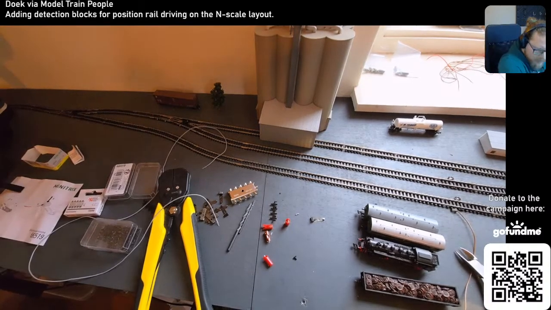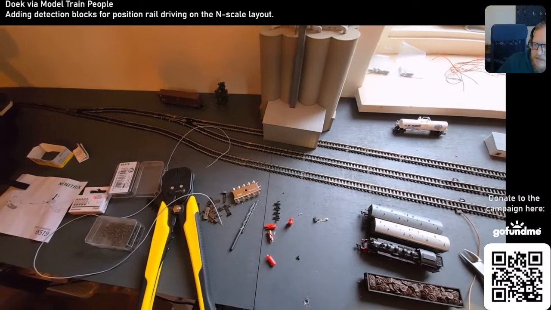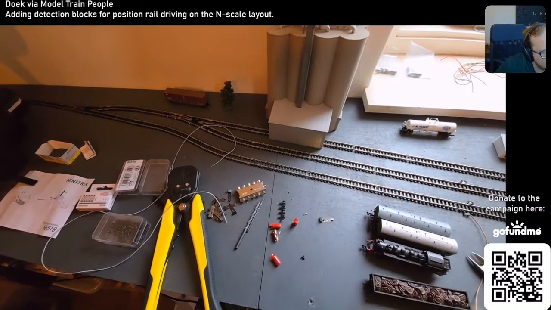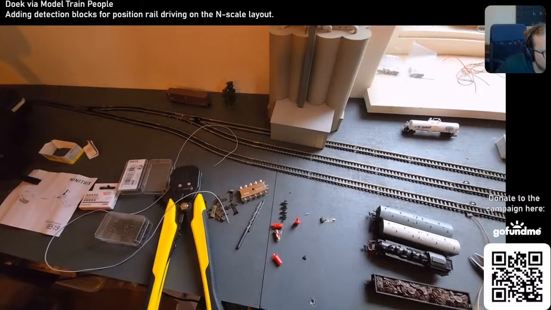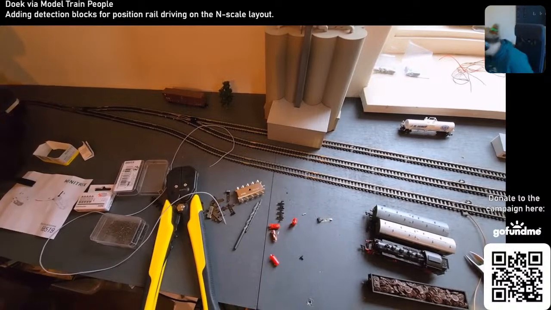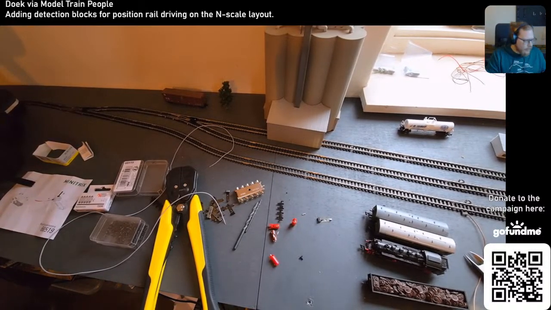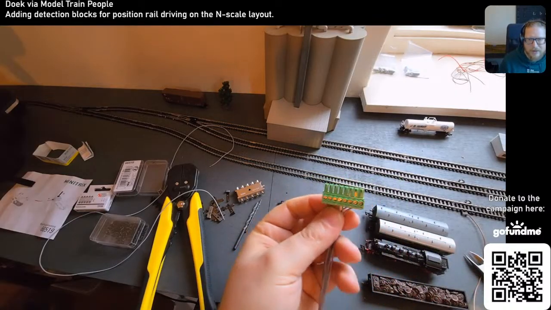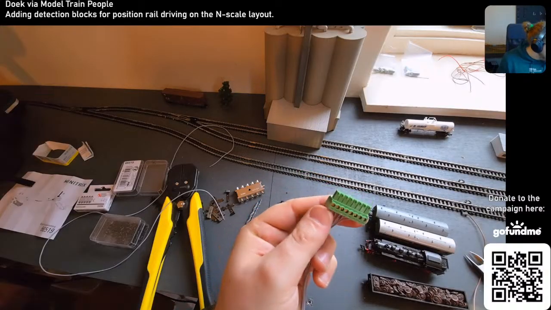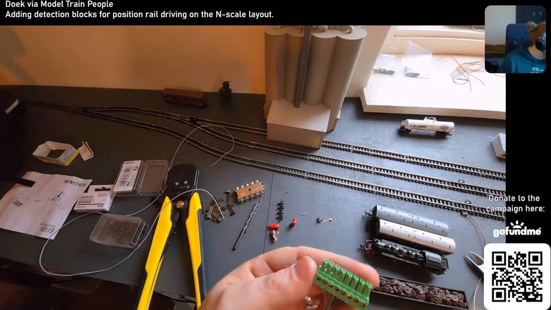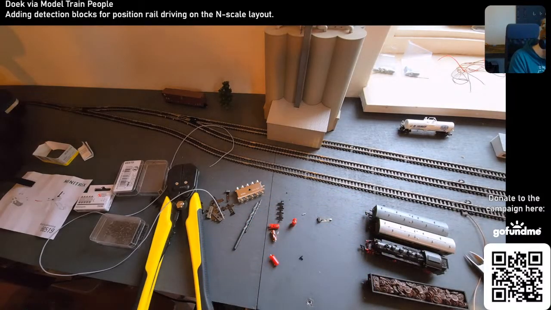So let me show one of those connectors. I'm bumping my mic here. Let me see if I can get one of those connectors out. No, I cannot get the connector out from here. Let me grab one. Yeah, okay. So this is one of those connectors. This goes into the detector, eight slots. You just screw wires in. You can put them in quite a bit, and there's no need to put some solder on there. So yeah, let's do that.